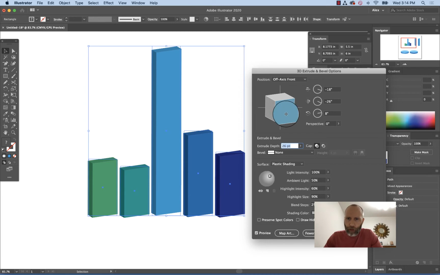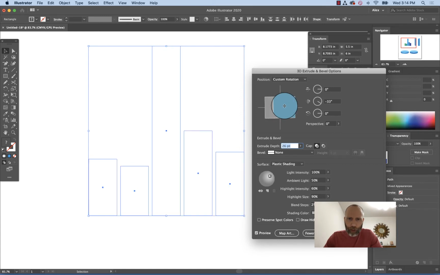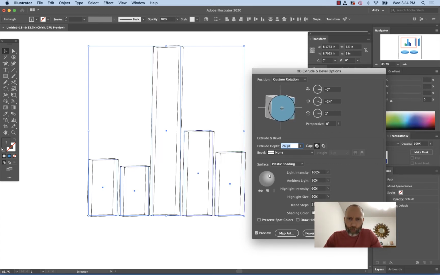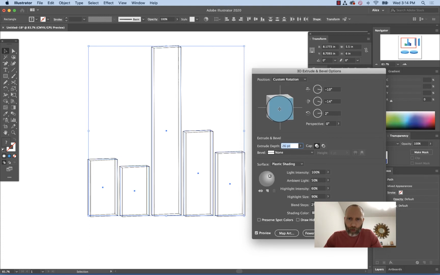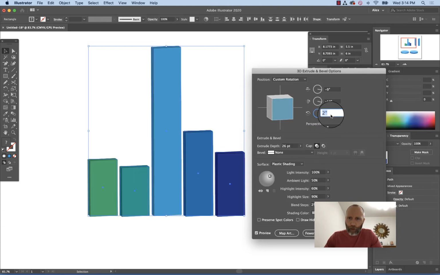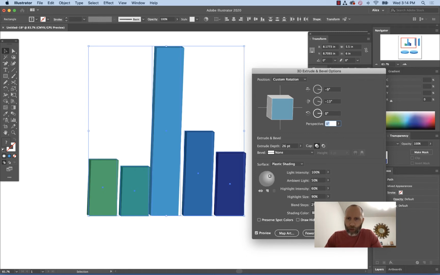You can then use this cube here and click on it with your cursor and change the angles here to be whatever kind of angle you might want it to be. I think if you click on it and just move this around, I would still write down these numbers because there's a good chance that you might want other things in your page to relate to these angles. So if you start tweaking the angles or tweaking the perspective, like I said, just write down each of these numbers so that you can match it later.